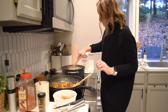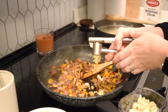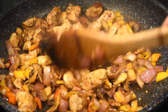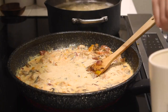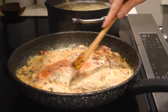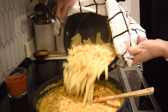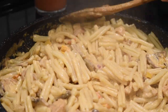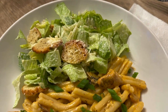I'll add this recipe down below for you. I do not follow it exactly, but it is a good place to start if you've never made Cajun chicken pasta — I highly recommend it, it's very delicious. Now that the veggies are cooked through, I'm going to add some fresh garlic, and afterwards I'm going to add the chicken back into the pan and make the sauce using the heavy cream. This is what dinner looked like — I have some Caesar salad as the side today and our Cajun chicken pasta.